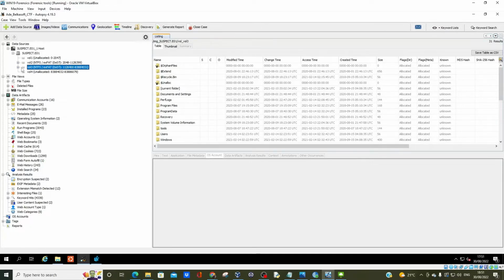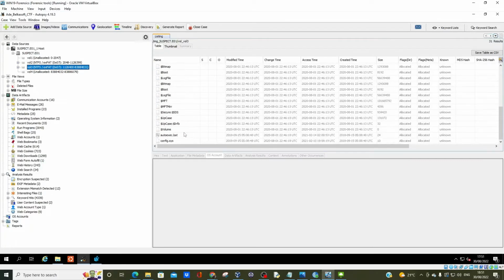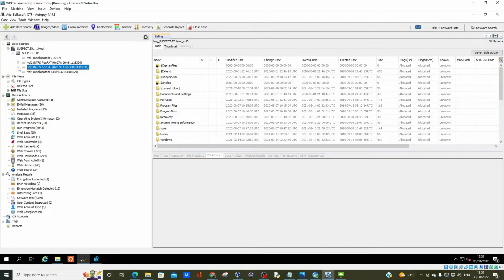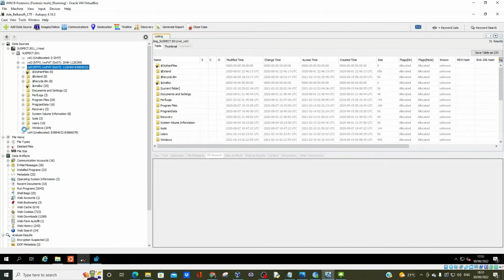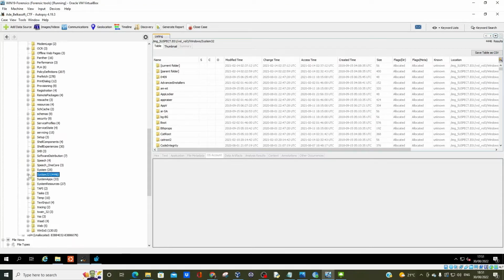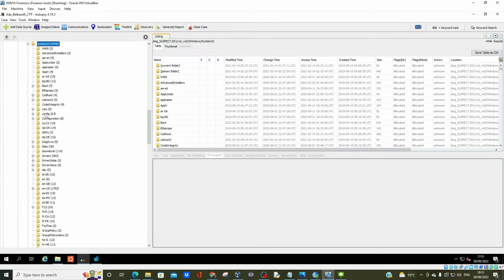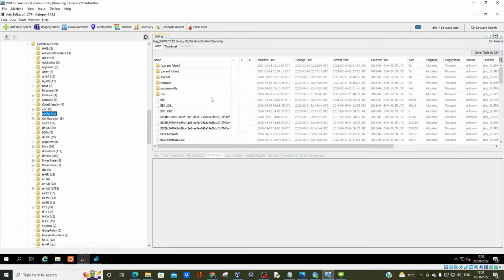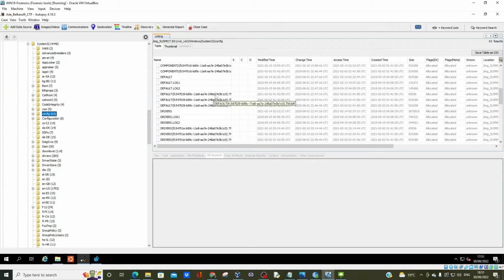So I see Windows here, so I go into Windows, then drop down to System32, config, and there you have all your registry hives.